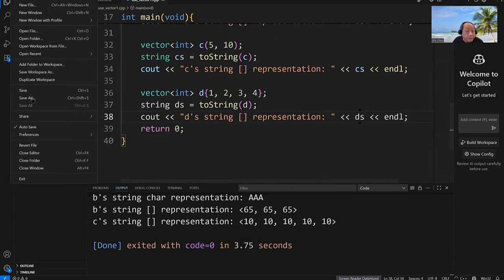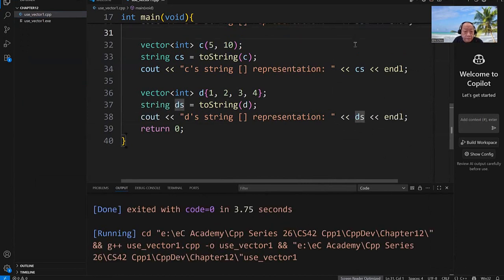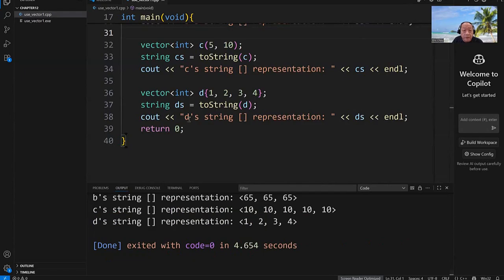So this one you use the constructor, but you actually put this into the constructor of the vector integer, and you got this. Let's try another one.